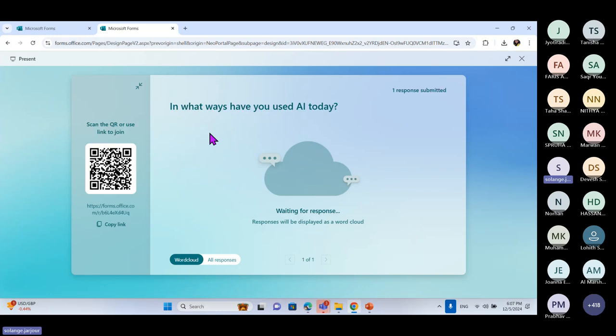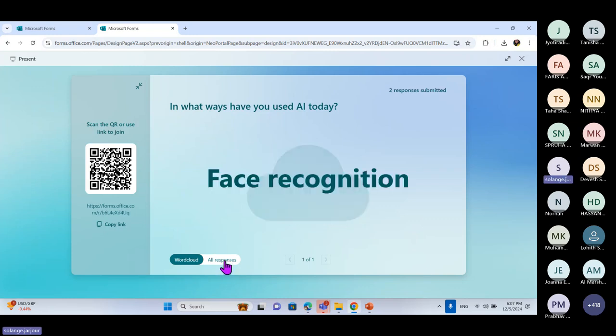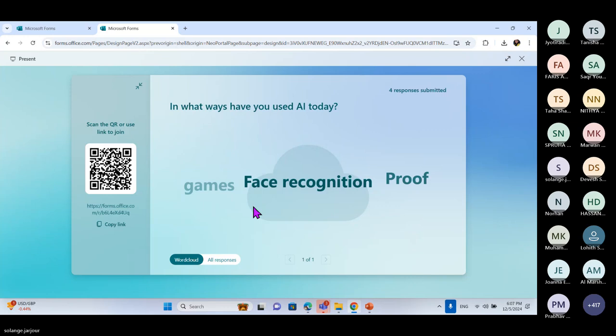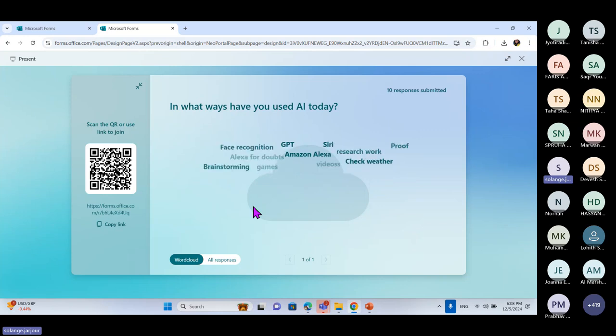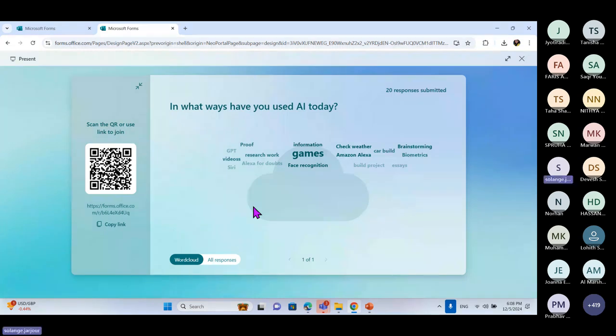Okay, I have the first response. Face recognition, amazing. Okay, ChatGPT, Alexa, Amazon, games, research work, perfect. I need more. Videos, games, Siri, to build a project, okay.